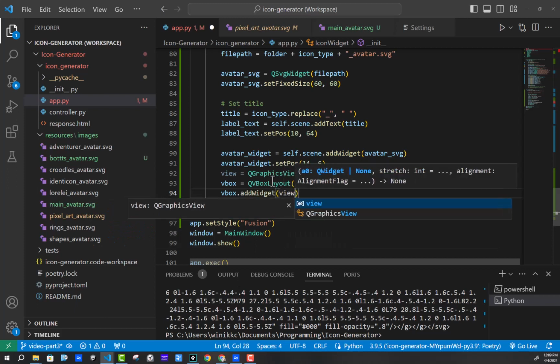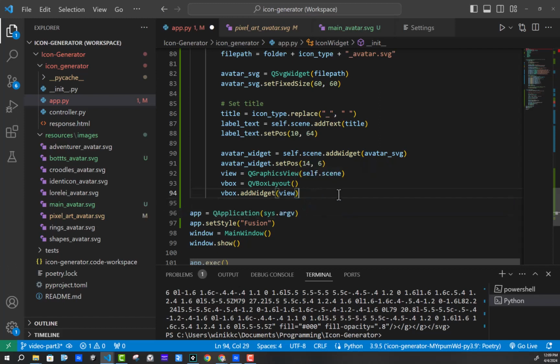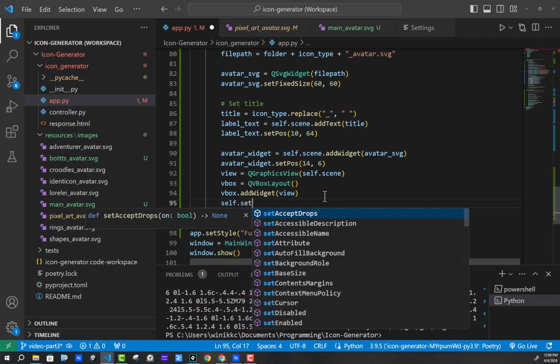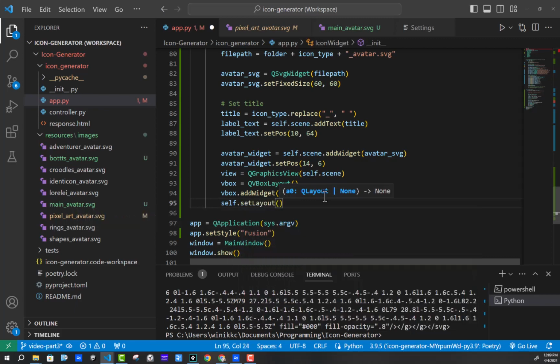And we're going to set the view inside the widget. And then we're going to create the layout. So we're going to use this vertical box layout as the layout for the widget, if that makes sense. Remember, the view now becomes that. Okay, so we're going to do self.setLayout, and in the layout, we're going to put that vertical box in there.